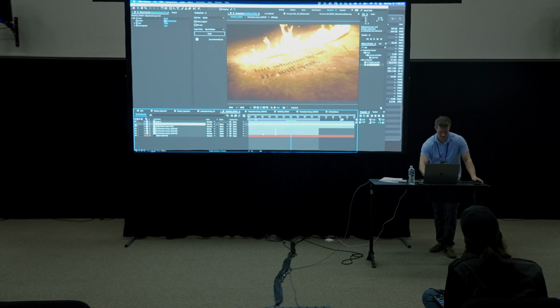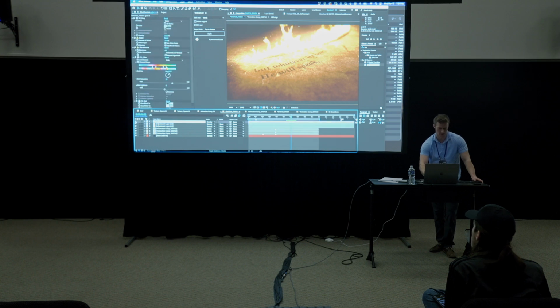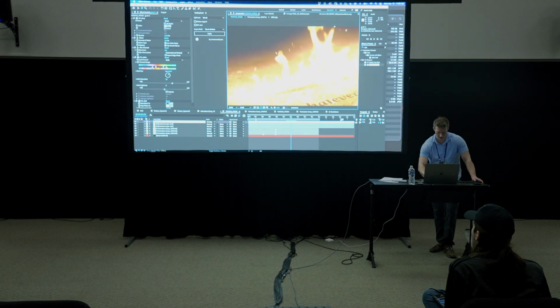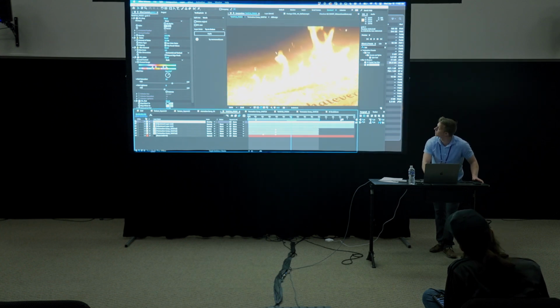I got some lens distortion. It's very light. You can kind of see it on these edges. And then I put some grain. Grain really helps to tie things together. It's going to be really hard to see it up there. Well, no, you can see it. See that? Okay. Not footage. It just helps it feel a little bit more realistic.